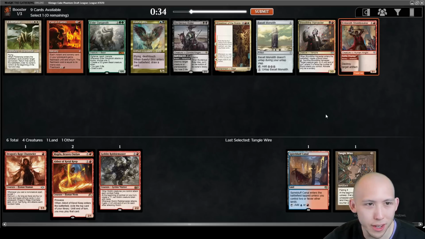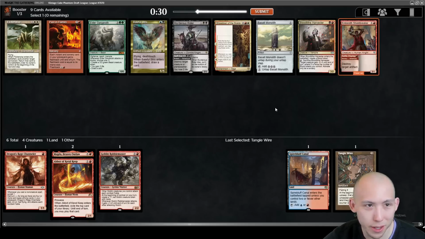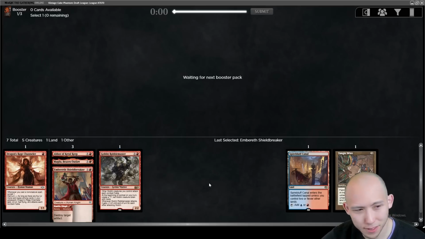Shield Breaker here, very easy. This is a great pickup. Lots of good artifacts that you want to be blowing up. Passing a Showdown of the Skalds, and that's pick 7, so one more pack that we haven't seen yet, maybe to get a little bit of burn, since we don't have a single burn spell yet, and then not expecting to get all that much on the wheel.